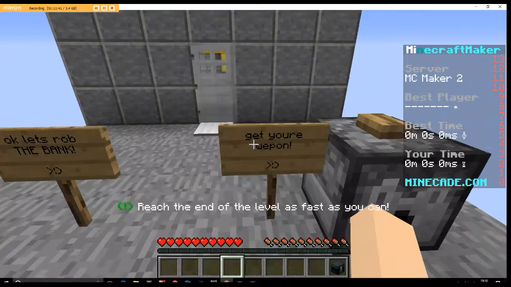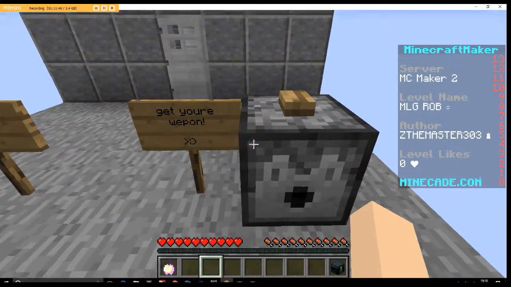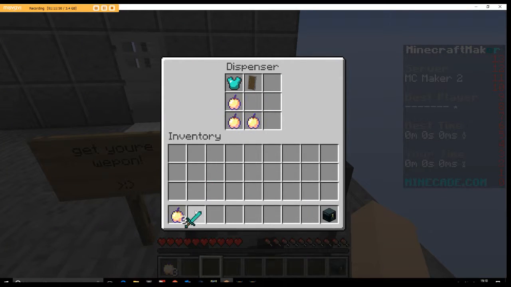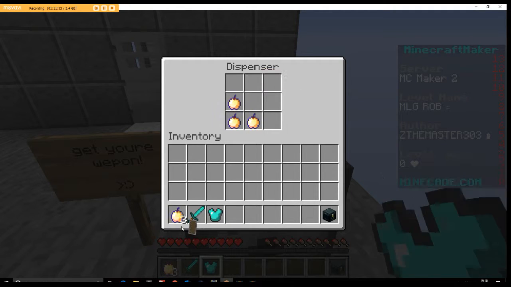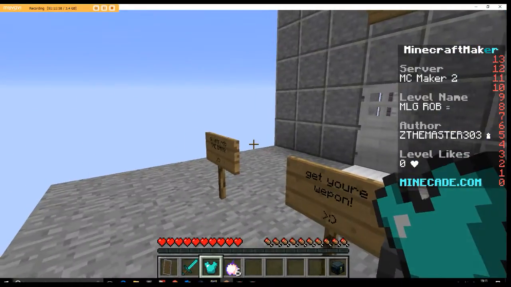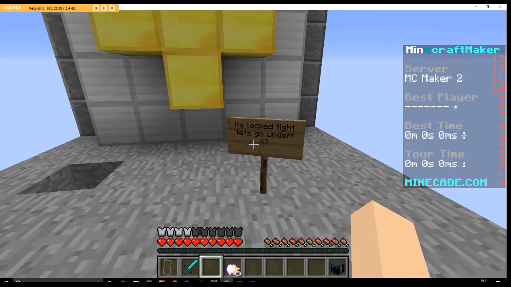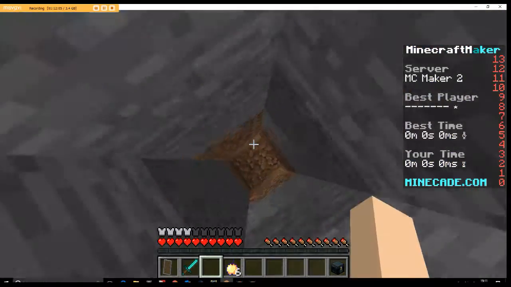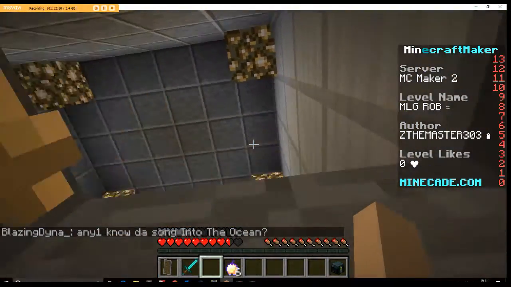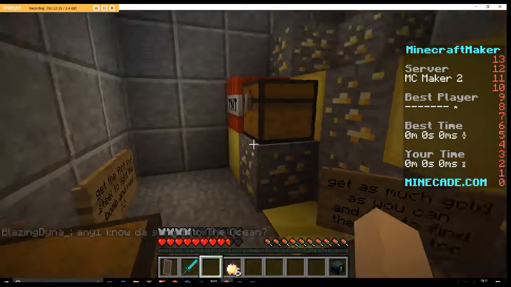Okay, let's rob the bank. Get your weapon. I got golden apple. Golden apple. I'm just gonna take this stuff out of here because it takes too long. Shield. A couple hundred golden apples. Bank. It's locked tight. Let's go under. Oh, that hurt. Blah, blah, blah. Get as much gold as you can and try to find the secret too.